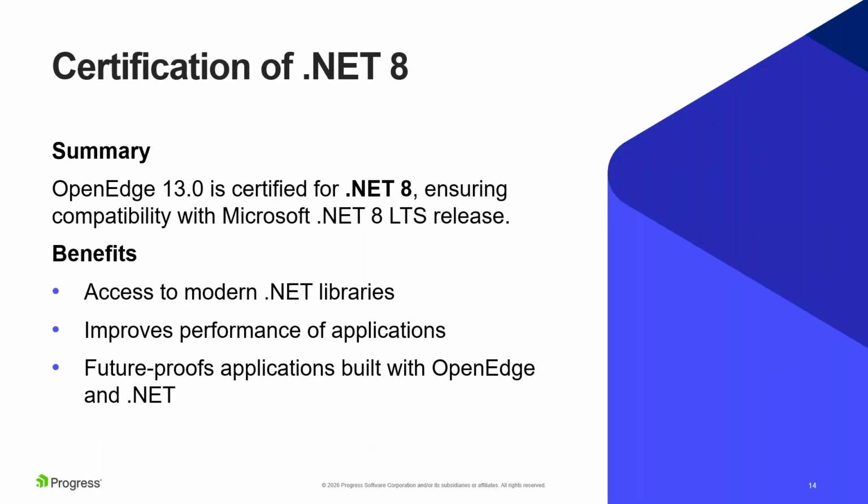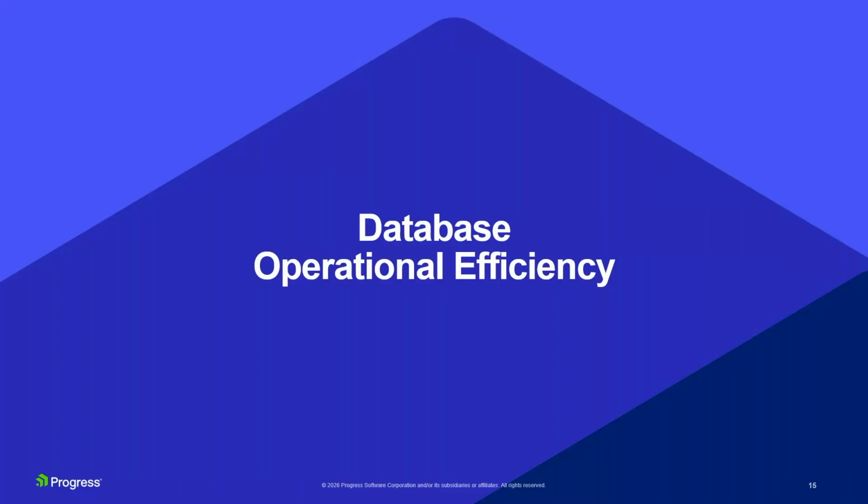OpenEdge 13 is certified for .NET 8. So for organizations using .NET alongside OpenEdge, this ensures compatibility with .NET 8 and enables developers to access newer .NET libraries and gain some performance improvements. Of course, it's not lost on us that .NET 10 has already been released, so we're also preparing to certify and support .NET 10 for our next LTS release as well.